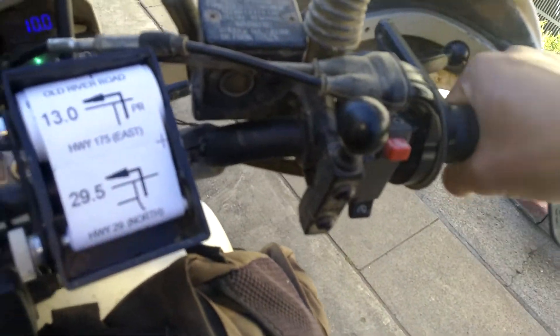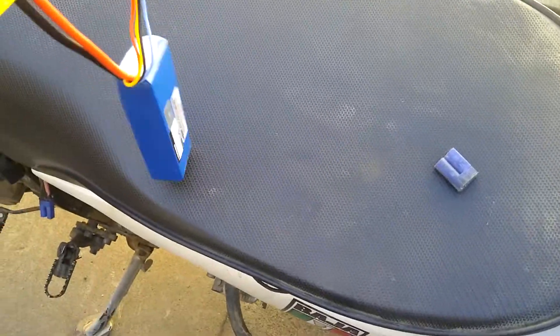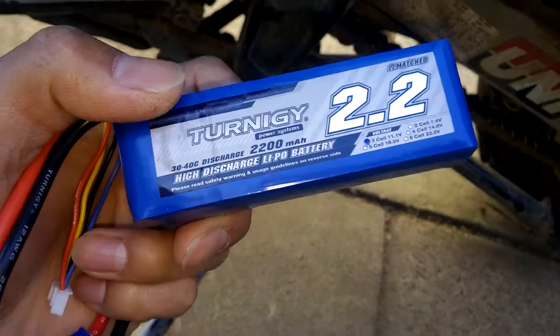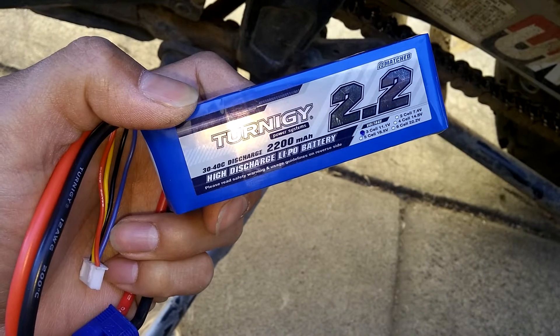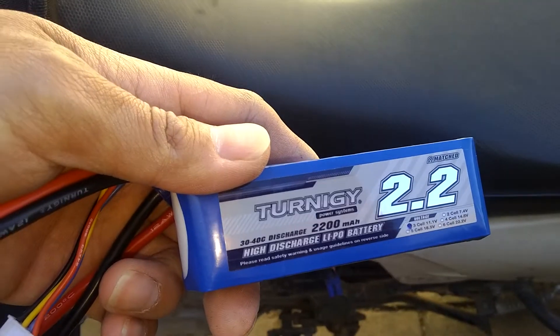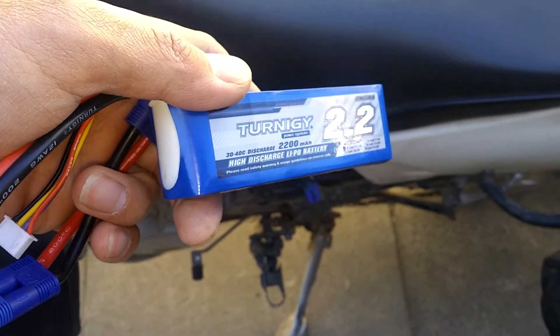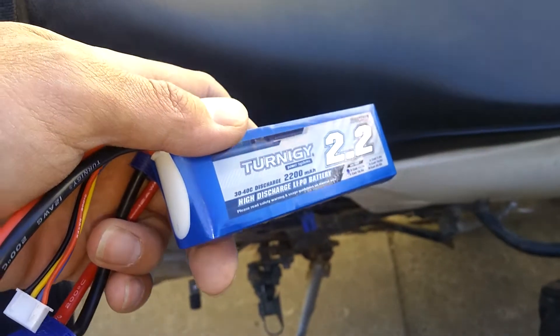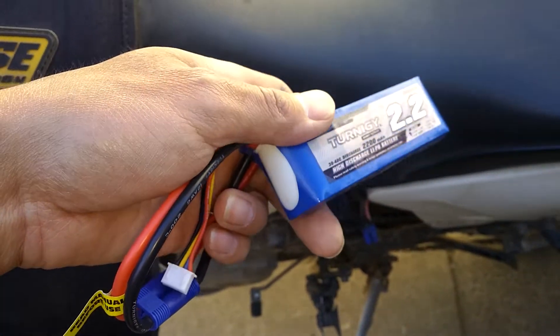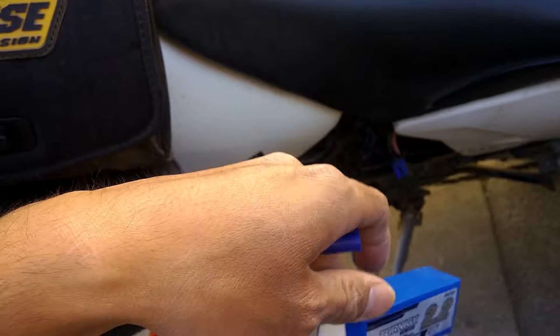So let's go prime it a little. Time to see if this bad boy will jump it. The one thing I didn't like about that other jumper pack is that it had a button to check the voltage, the battery level, and if you held it down, a flashlight turned on and it would drain the battery. So this is just a straight-up battery — nothing like that should happen. There's no button to press and it won't discharge itself, because that was the problem I was having with the other one.